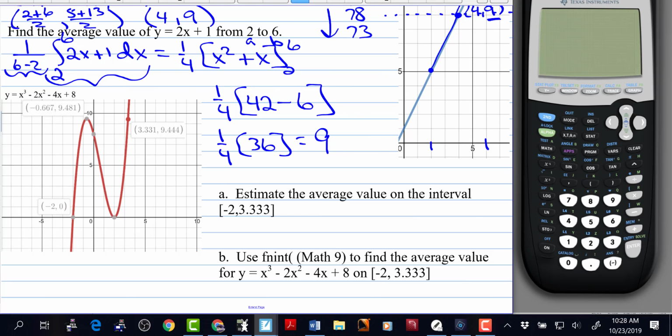So I made up an equation. And I played around with the numbers. And I thought, well, if I could find one that went from 0 to some value up here, and it was fairly symmetric, I'll bet I could get the average value very closely to this. So I thought, well, where are the same amount of y's present above as below on this from negative 2 to, it turned out to be about 3.333, I got back to the same y value. See that? Approximately. Back to the same y value.